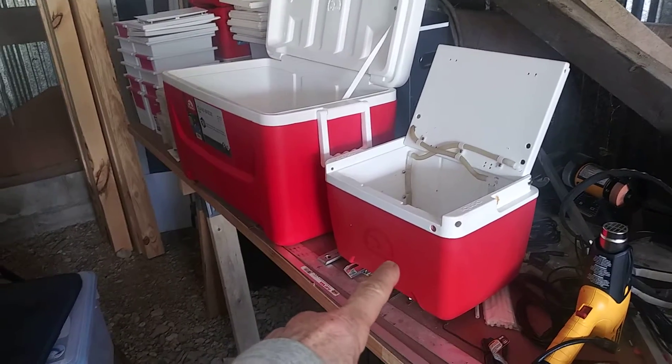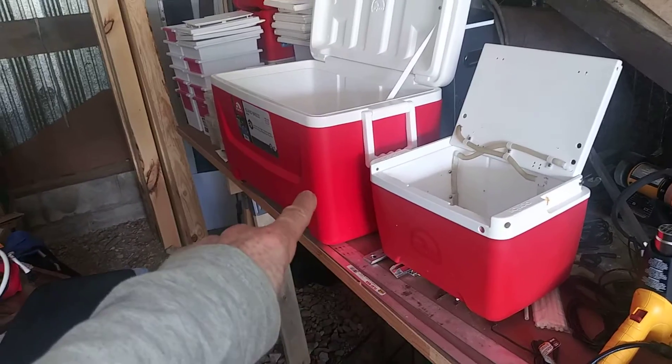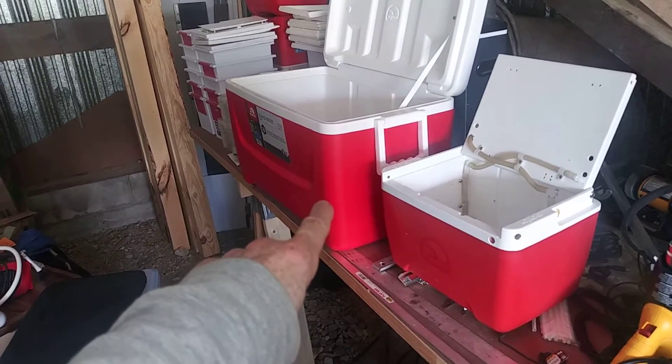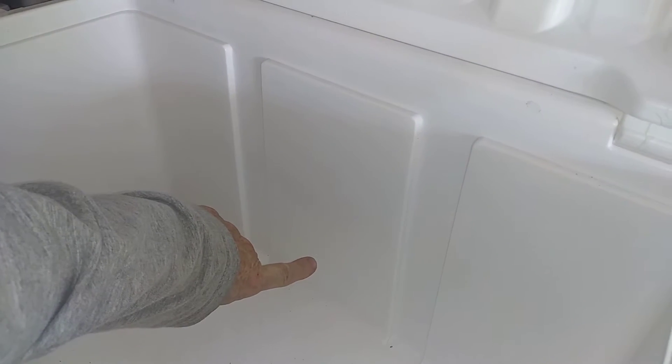On the smaller ice chest, I wouldn't worry too much about putting a drain in to manage the water and ice float level. But on a big one like this — or even larger — I would definitely recommend it. I've done clinical side-by-side testing and it does make your air colder. On the model I used for seven years off-grid, I'd fill the ice to the top, add enough water to run it, and leave my drain plug open. That way, when the ice level came down, the water level didn't go up. The coldest water is up near the ice, and the warmest water is at the bottom.